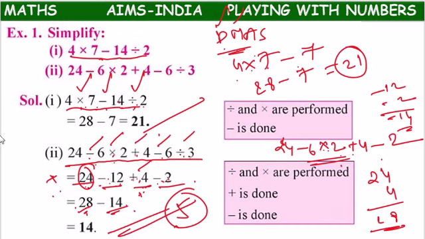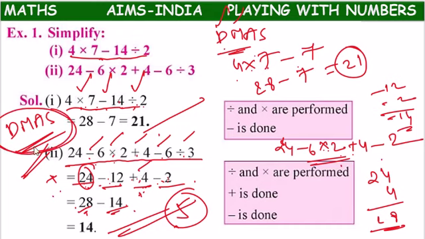So, like that, whenever we have more mathematical operations, we have to apply the DMAS rule for simplification of the given numerical expression. Why do we have to apply this rule? Because we don't have equal to 0. If we have equal to 0, this is called an equation, no need to simplify, the answer is 0. Now, they have not given equal to 0, so this is only an expression.